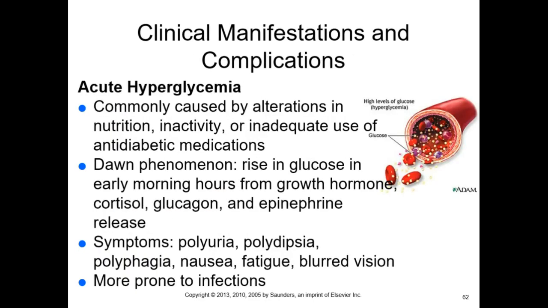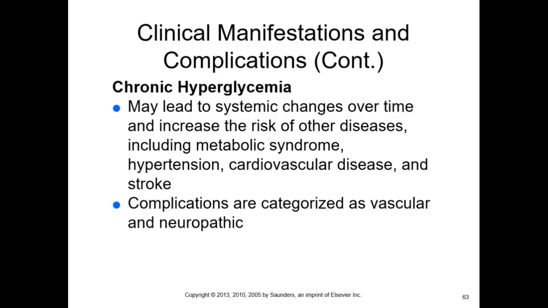So again, this was acute hyperglycemia. You can also have that continue into chronic hyperglycemia, especially like long-term neglect of your diabetic state. Maybe you haven't been diagnosed yet. Maybe you haven't been diagnosed properly. Maybe your medication regimen is insufficient. This is going to result in systemic changes. You're going to have a number of compensatory mechanisms, and this is going to affect everything, especially your cardiovascular system.